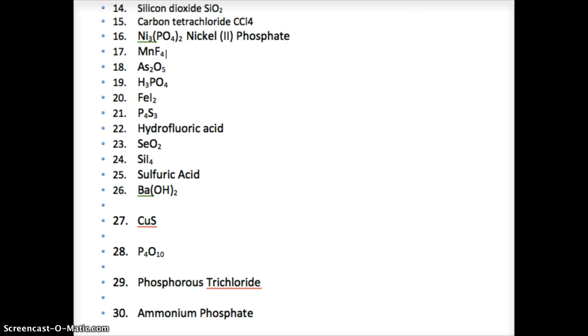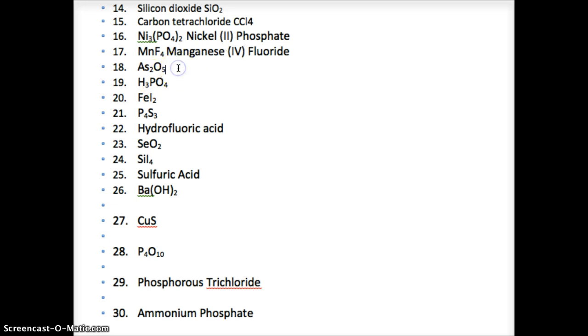Okay, next one. Manganese fluoride, so same thing. Manganese is a transition metal. He's got 2, 3, 4, 6, 7 as his options. So I'm going to name the first substance, manganese, fluoride. Second substance, fluorine becomes ide. Now, fluorine's a negative 1. He's a halogen, he's going to take 1. So if he has 1 being taken, and that happens 4 times, there's 4 electrons being taken. That means manganese gave 4. So Roman numeral IV for manganese fluoride.